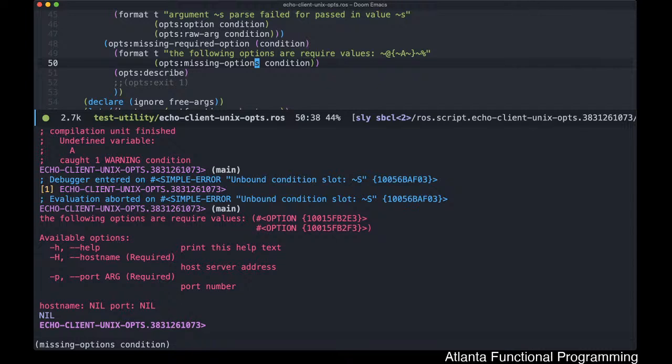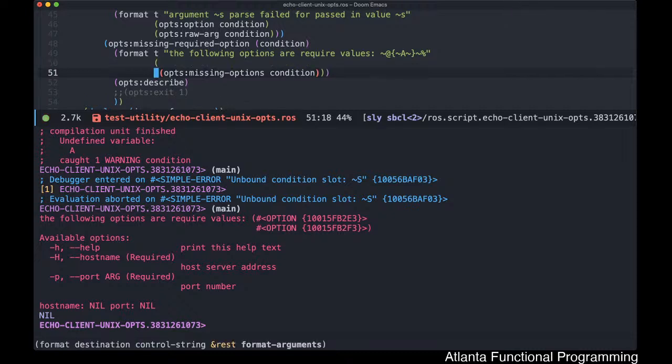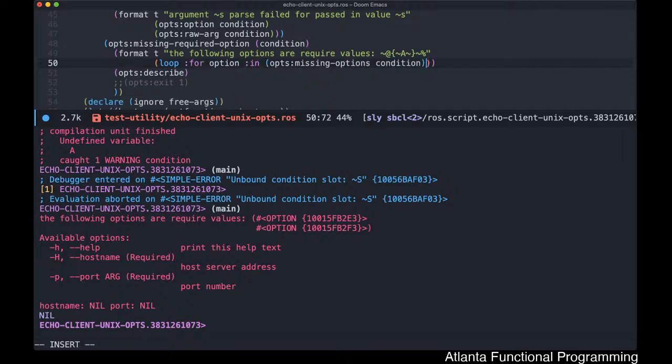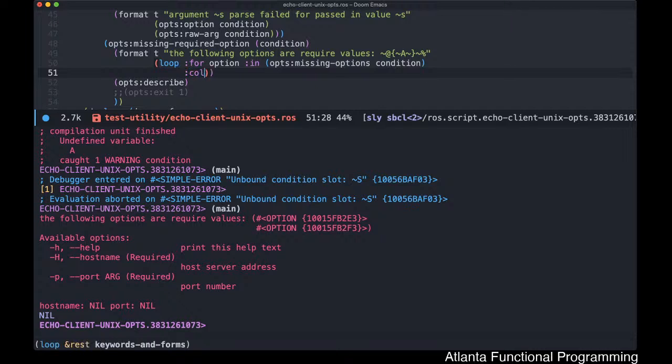Let us change this to being a list that we're going to collect. Okay, loop for option in our missing options. Okay, collect option object.